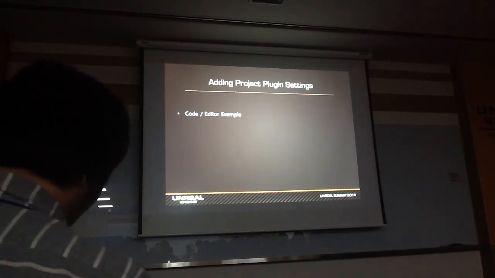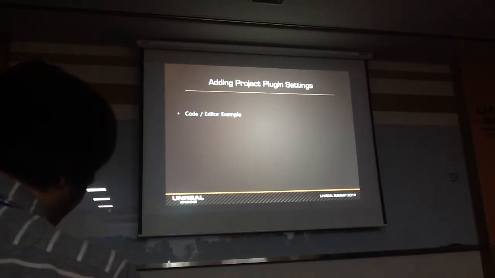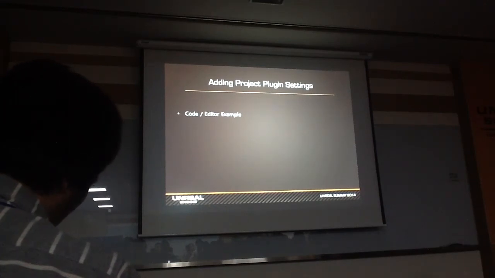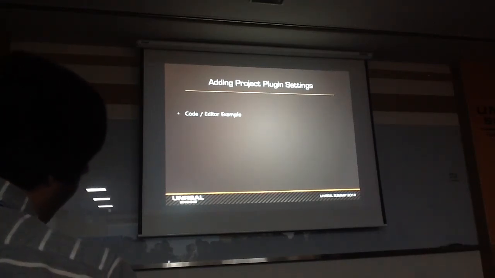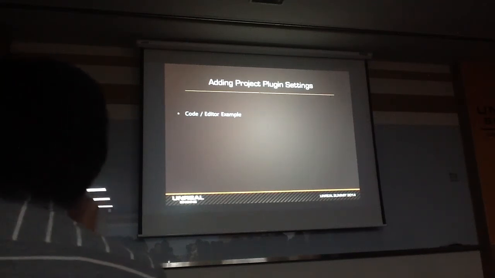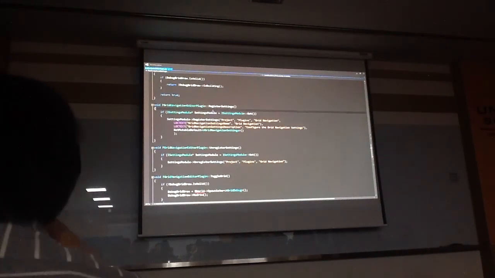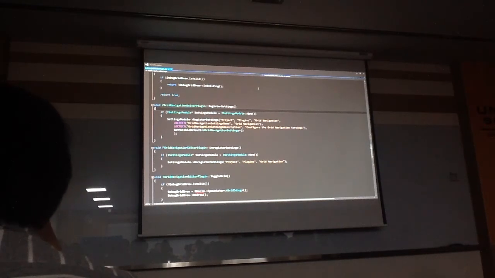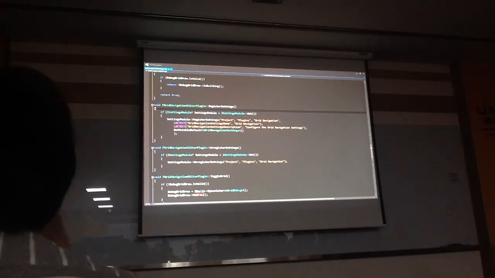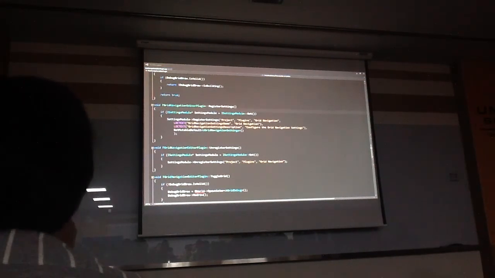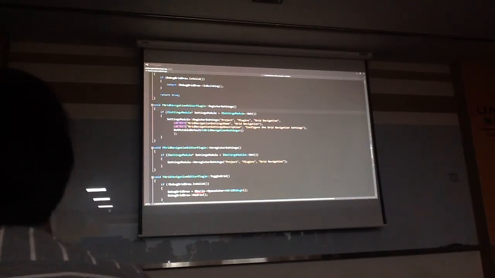As you saw before, I showed you the grid settings menu that I created, which allowed variables to be changed for the grid generation system. To set it up, there is the register settings function. This registers a single class with the settings system, which is actually contained in a different module.